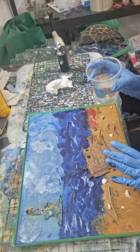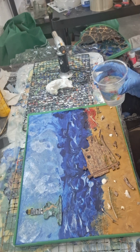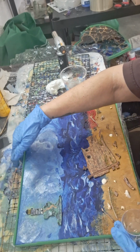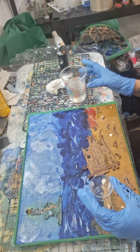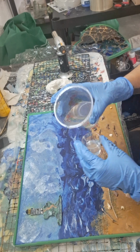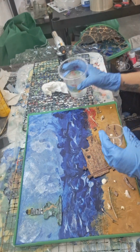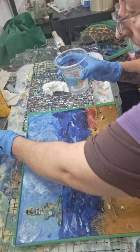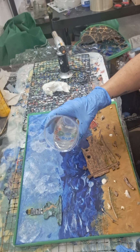So this is my Paul's shipwreck, and there are some things that I want to do. I put tape up around the edges above the painting so that I can pour and not worry about it pouring off the edges. But I'm going to take a little bit of the resin, set it aside, and we'll see what happens, because I want to make waves on here. So I'm going to pour this.